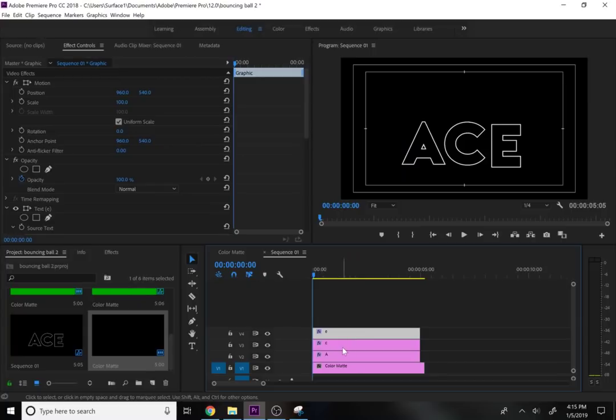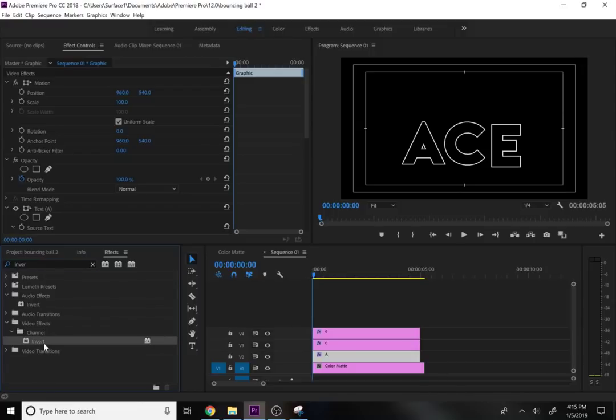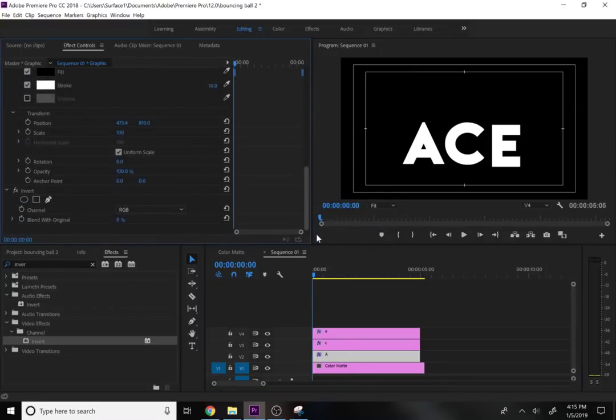Okay, with that done, I'm going to apply an effect called invert. So let me find effects, and find invert. This is under channel, invert. I'm just going to apply it to each one. You notice that they go from black to white, so it shows up. Essentially what I want is for the invert to appear, to turn on whenever the ball hits the letter. So for each one, I'm going to take the invert and blend it with the original. Find your letter, and with blend with the original, I'm going to pull it up to 100%, and put the keyframes on.